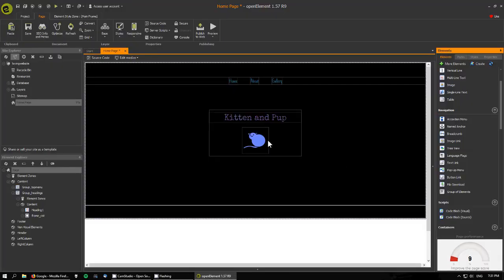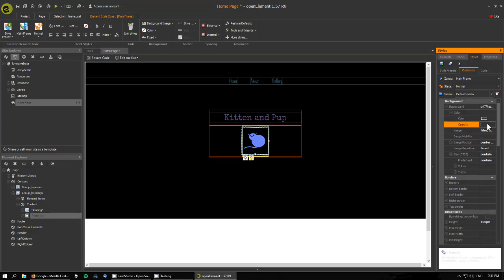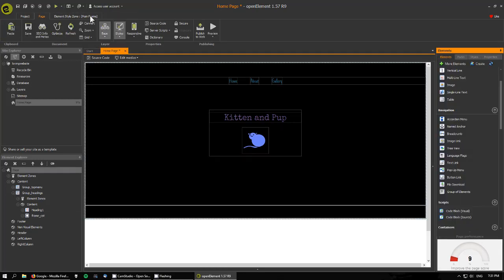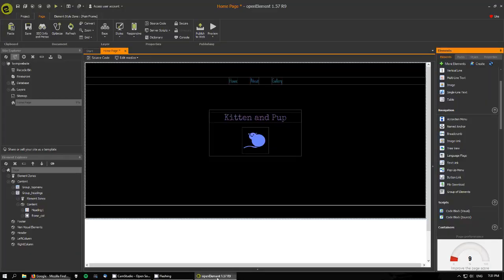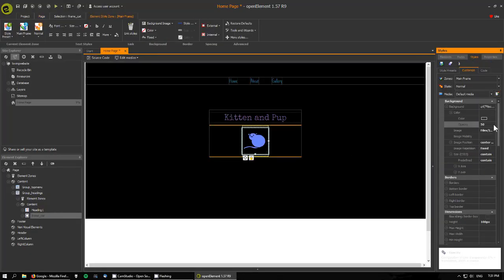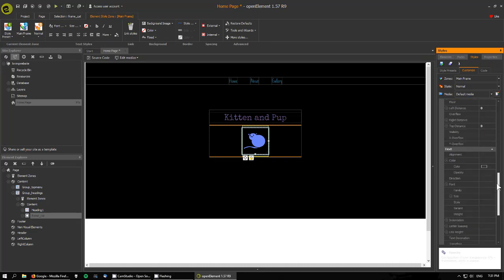I'm going to make the image opacity, it's a little bright, so let's make it 50. Didn't work. Let's make the entire frame.